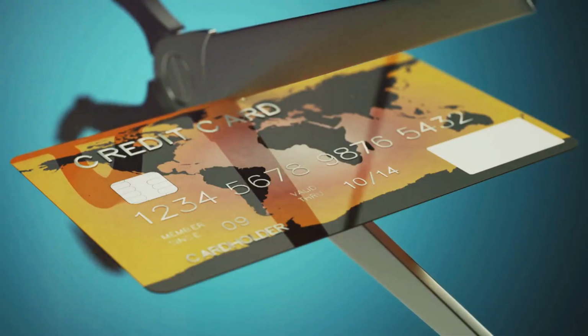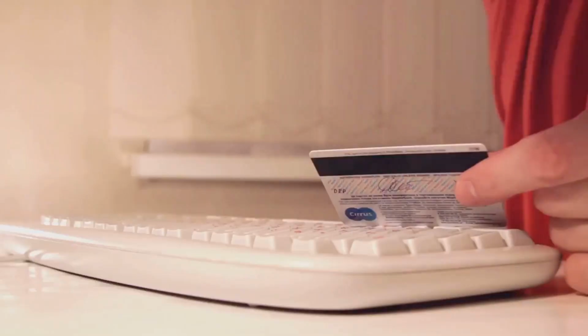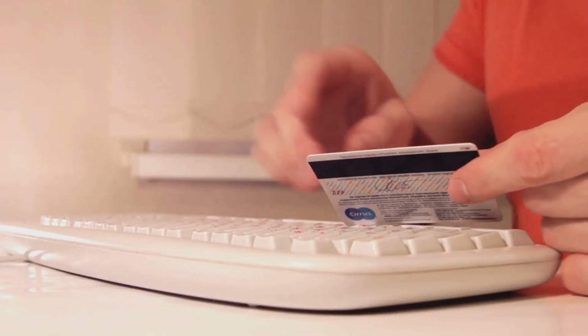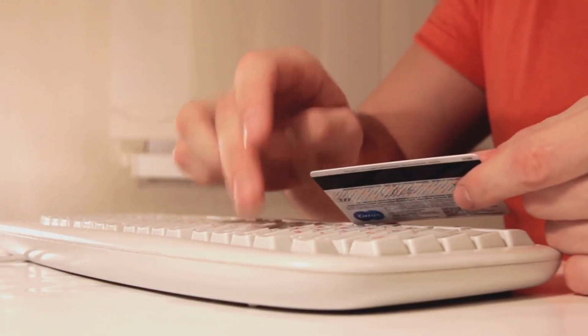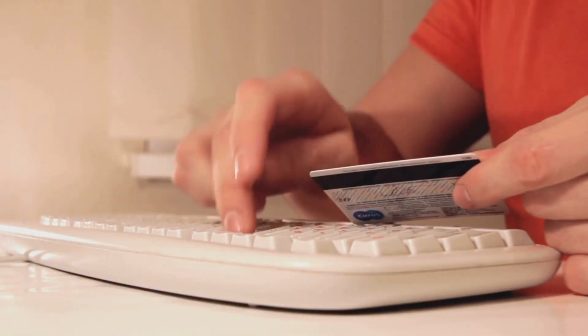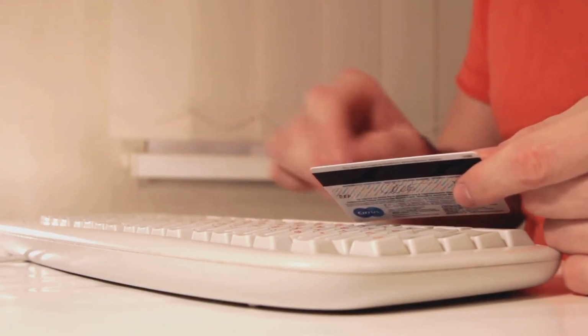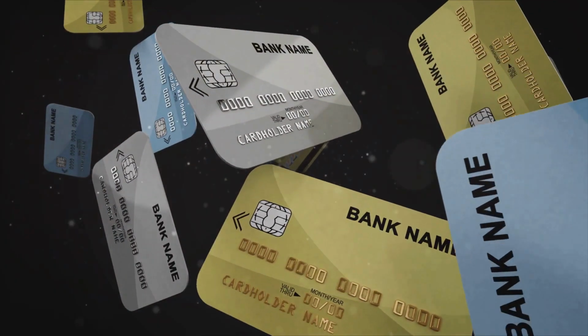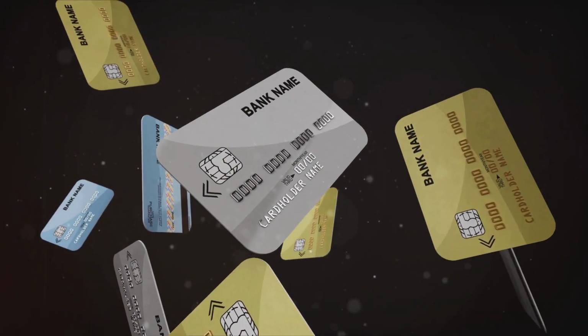Speaking of improvement, we also touched on tips to enhance your credit scores. Establishing a history of on-time payments, keeping your credit utilization low, and regularly checking your credit report for errors are all effective strategies. It's essential to remember that improving your credit score is a marathon, not a sprint. It might take some time and discipline, but the benefits are well worth the effort.